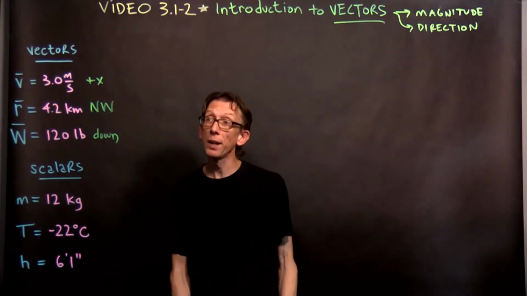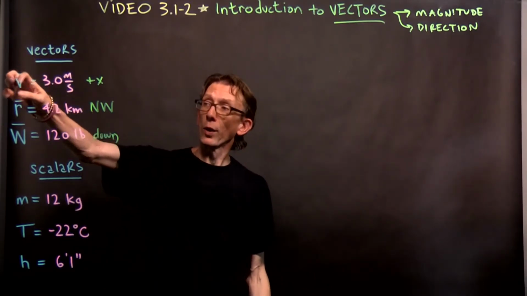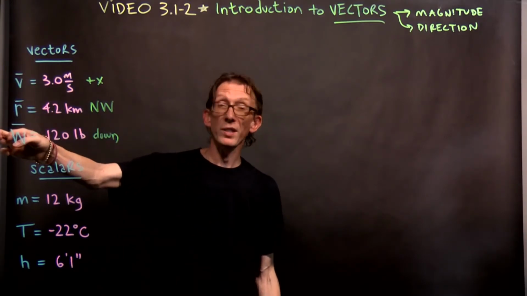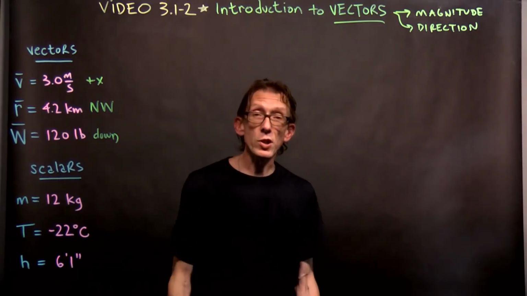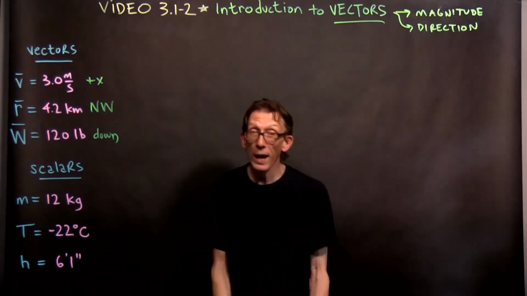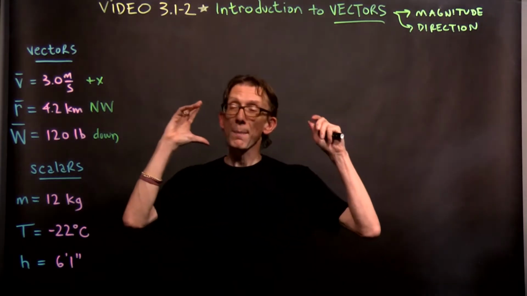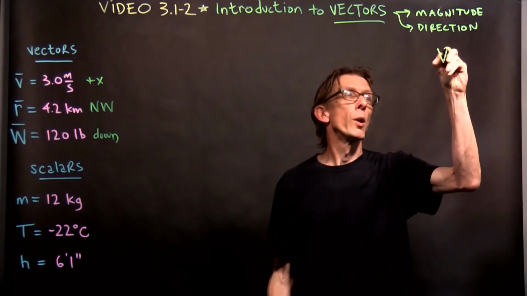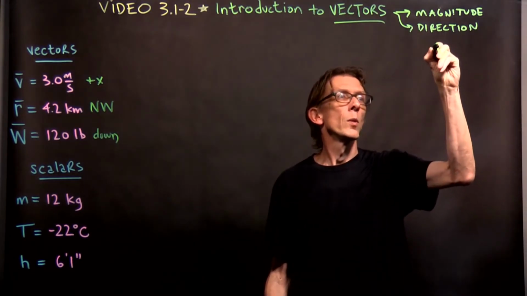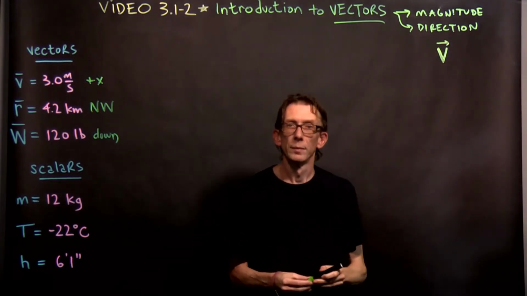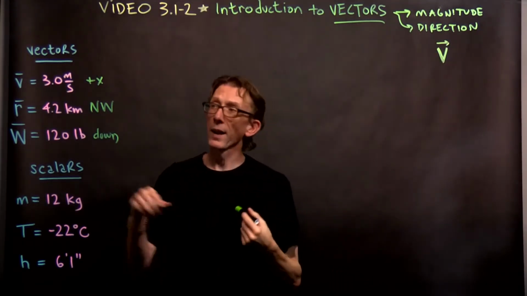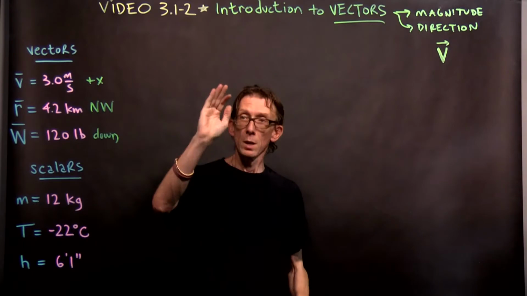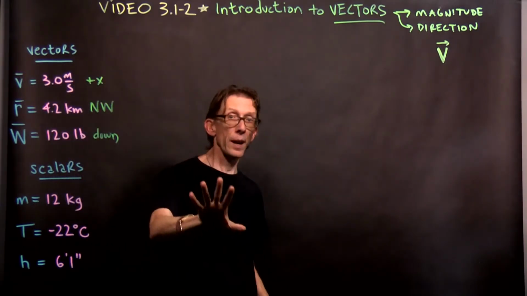Now, a couple things to say. One is that notice these lines you see over each of these symbols. This is a velocity, this is a displacement, this is a weight. These are each vectors, and to symbolize a vector, your textbook puts the symbol in bold and puts a little arrow over it. So, for example, V would look something like this. It'd be a bold V with a little arrow over it like that. In order to save time and my own sanity, I don't do the bold, I just draw the line. So when you see a quantity that I draw with just a line over it like that, that's a vector.